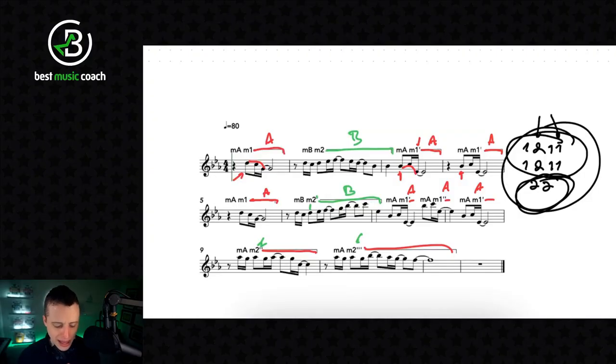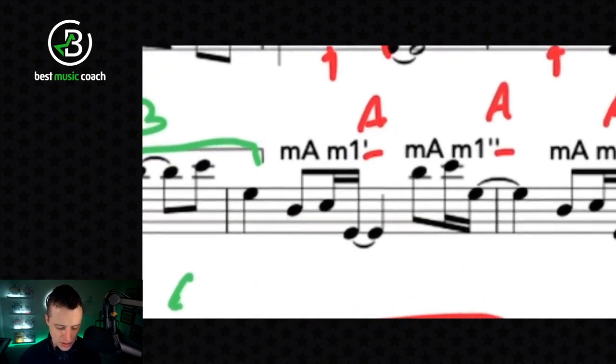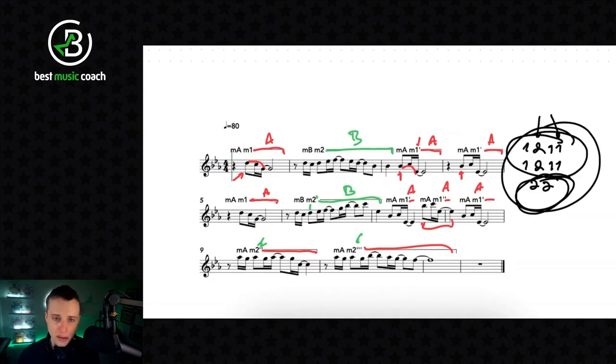Now, if we look at the rhythms, I think what's really cool is just how the A rhythm stays exactly the same every single time we see it. There's some variation here, right? So it gets cut off a beat early to make space for another instance of A. But it's just da da da. That's it. Such a simple rhythmic idea.